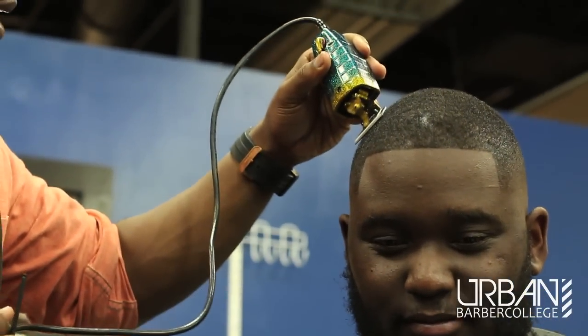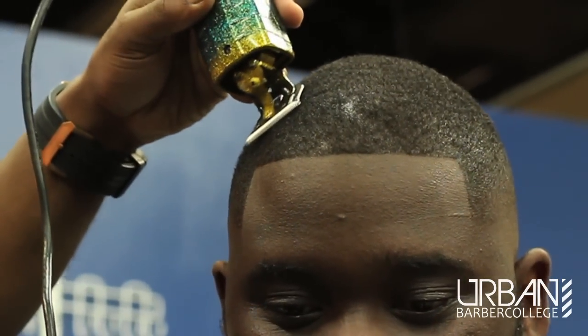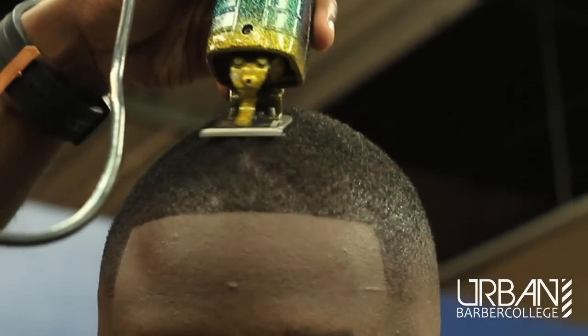Right now, I'm just gonna take my T-out liner and run across the top. This is just smoothing it out, but you have to be very cautious when you do this. You just wanna take off just the little straggly hairs. That's it.